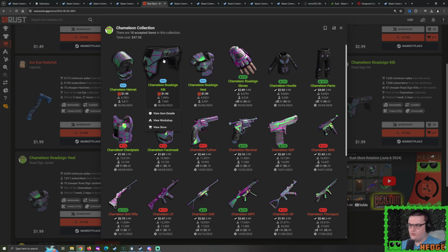But that always usually is the thing that becomes the most expensive by default. It's more in demand because it goes with the tier 2 armor and the tier 3 armor. But yeah, if that still sells less than these, it's going to probably have a pretty interesting future ahead of it. So as long as the collection remains in demand, all of this should be fine as time goes on. Right now, these are currently struggling a little bit because there's more of these compared to these, but give it time. Hopefully it gets appreciated. Hopefully it does work out all right. But it is shiny, and I don't think people want to be shiny. I did bring that up during the Rust rotation stream, but hey, it is what it is.